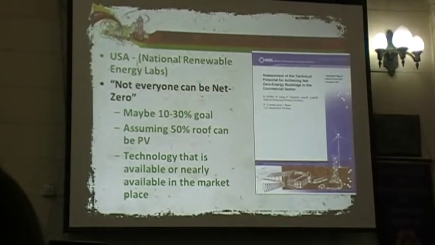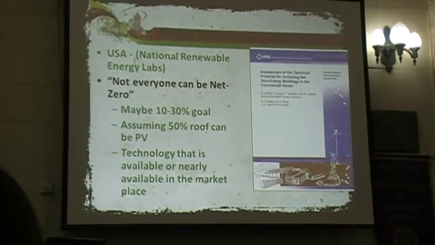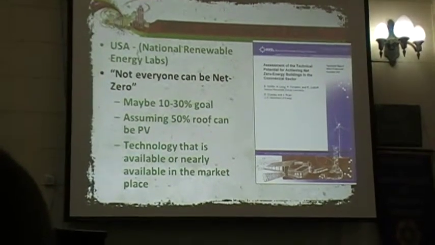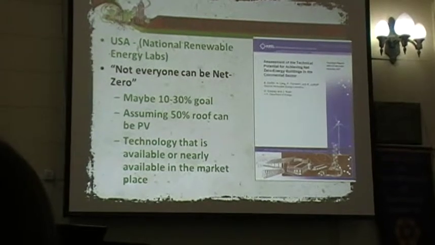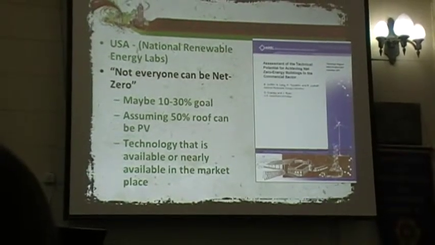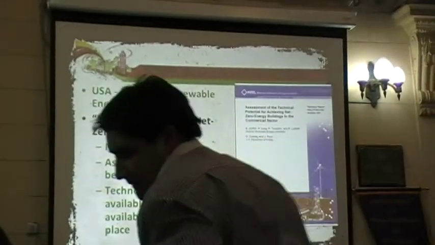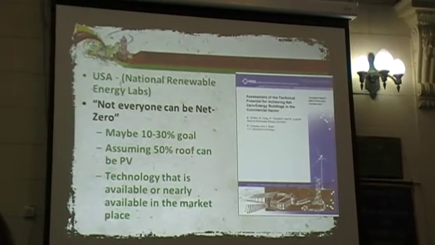And you have to have the land, you have to have the roof space, you have to have a lot of things in that building in order to be net zero energy, so not everybody will get there. But the point is, try to get there. Try to be as high performance of a building as you possibly can.